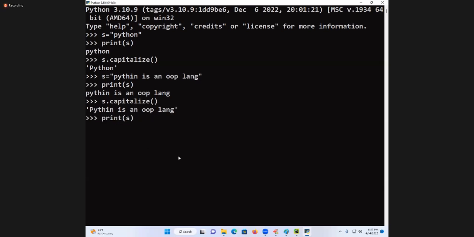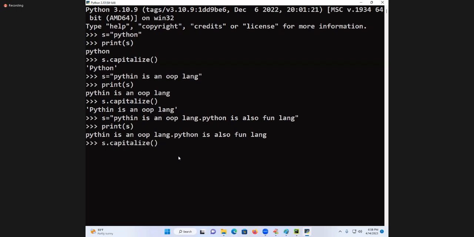Some people will get a doubt because these are regularly asked questions in interviews. After that, I am writing once again, Python is also a FUN language, functional language. Now I will print S dot capitalize.